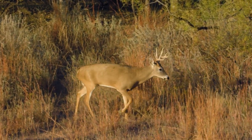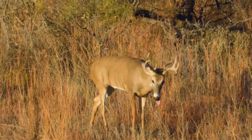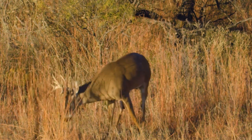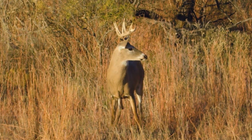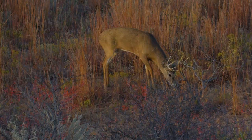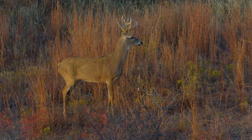I'm sitting in the tank blind and deer start showing up. One of the deer is a nice little 10 point — real pretty buck, he'll be a good deer one day. Exactly what we're trying to let continue on in old age, not a deer I'm going to shoot right now. I'm watching this little 10 point and instantly his body language changes — he looks off into the distance and I can just tell he's got his eyes set on another deer coming in.